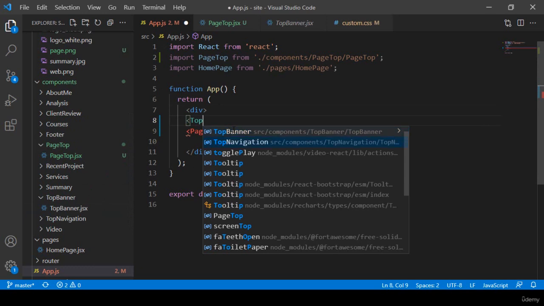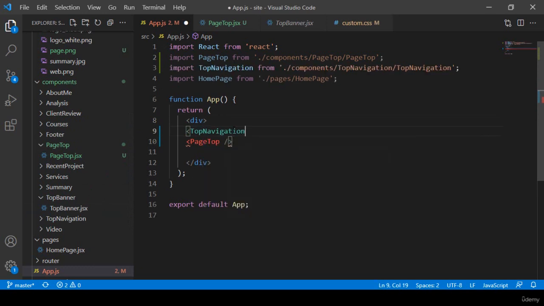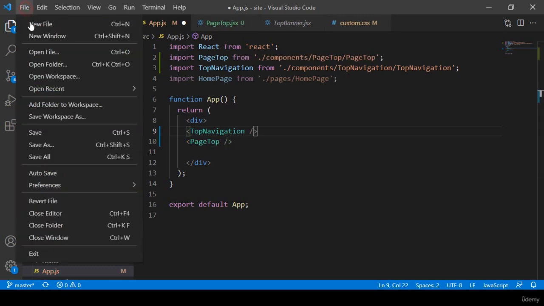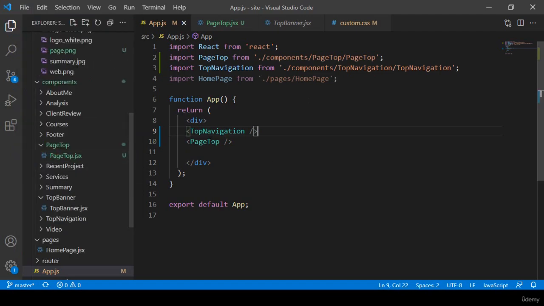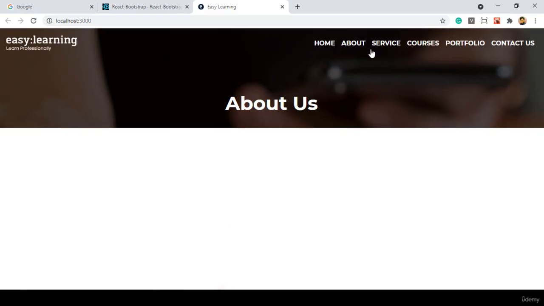You can see there is a top navigation. So now I click enter. It's now imported from our components, top navigation and the top navigation. So here I want to actually first check it, click save all, and now this top navigation also should be visible. Yes, you can see it's perfectly loaded now, right? There is all that menu, there is a logo, everything is loaded.